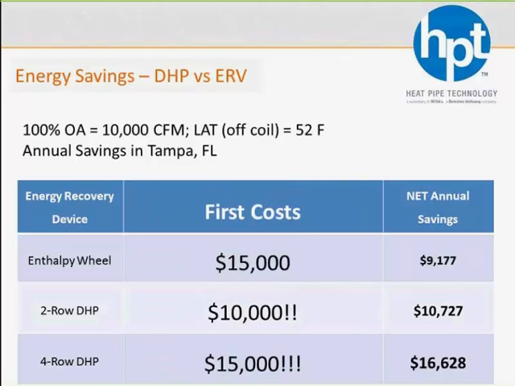On top of that, the first cost, this may surprise some people, but the first cost is either a benefit or the same. An ERV is going to cost you about $1.50 a CFM. 2-row wraparound heat pipe, and these costs are not counting any electrical work that's needed for the wheel, any additional duct work or anything like that. I'm simply looking at first cost for the device itself. So the price for just a 2-row wraparound heat pipe is about $1 a CFM.